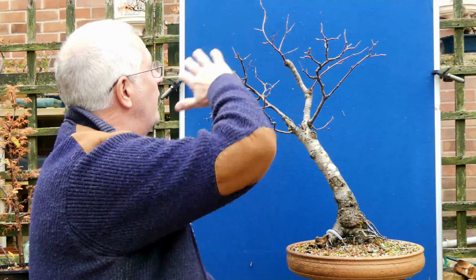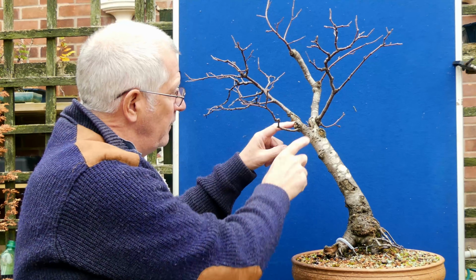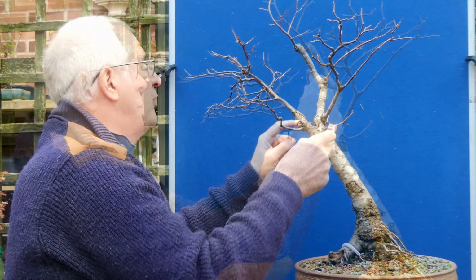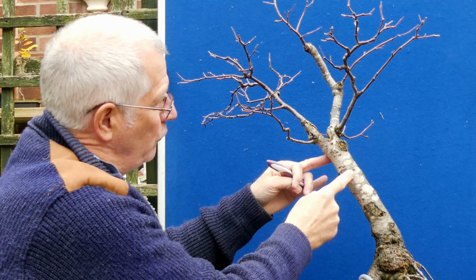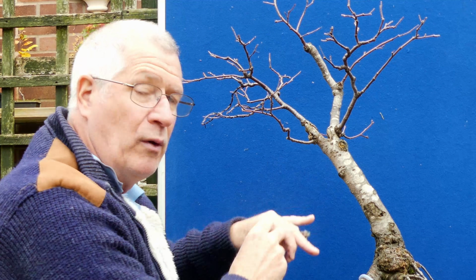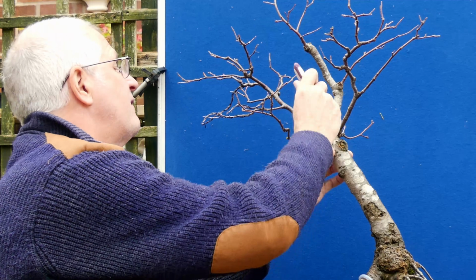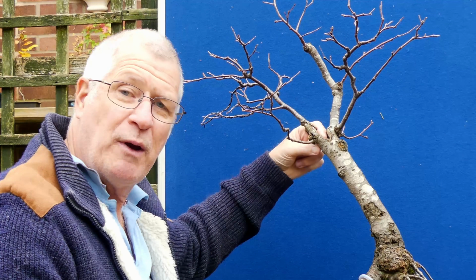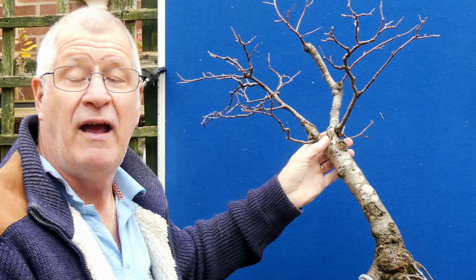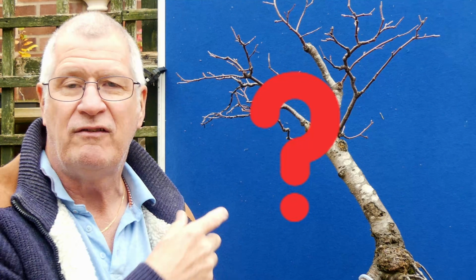Okay, well, I've worked my way around there, cut things back. This branch, what I will say is here, which is where the hollow was. Again, there's a whole video on what I did there. It actually has been filled all the way down to about here with a pretty firm solid filler. And again, that's in the playlist if you want to see how I did that. So just cleaning there, just make sure we haven't got anything collecting. And do you know what? That's the best decision I made, filling that last year. Very, very happy.